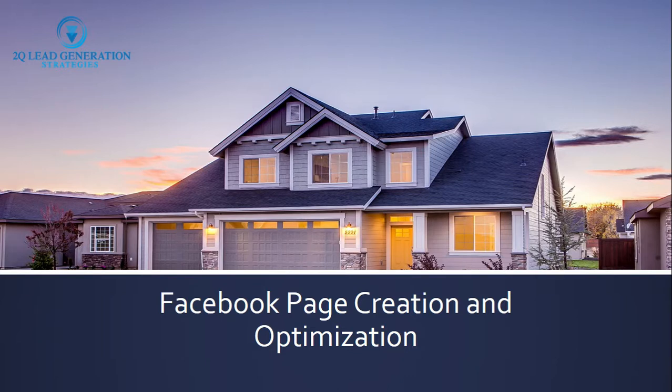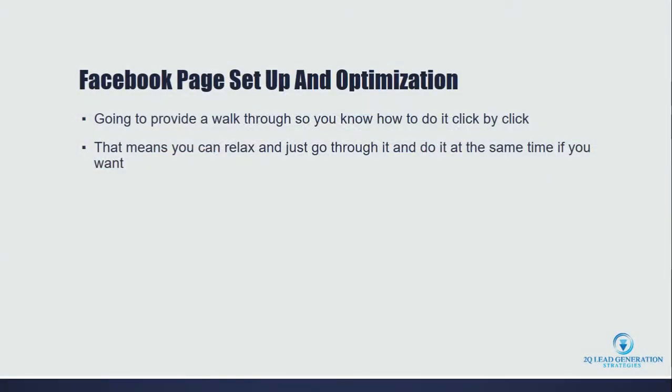So just a couple pieces of information, and then I'm literally going to show you how to do it click by click. So first of all, I'm going to give you a walkthrough so you know how to do a click by click. And all that really means is, I know some of you get really stressed out about technology and the internet and those kinds of things. And so for those of you that struggle with that, it just means that you can relax and go through it. You can literally just open up another window and do it at the exact same time that you're watching this video. And so it's going to be a very powerful way for you to get this set up and know that you've done it correctly. And again, you'll be able to do this very, very quickly.